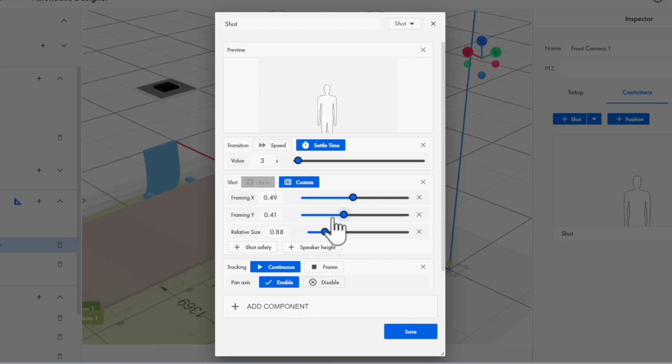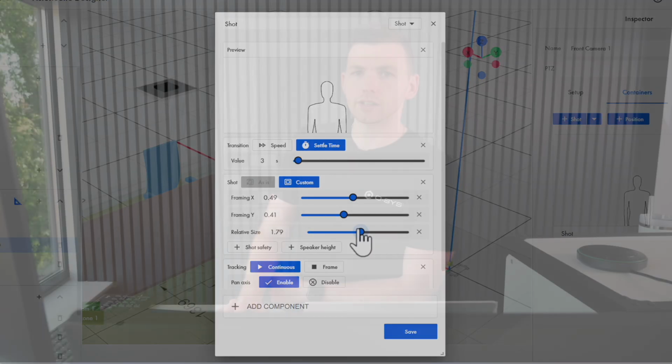What I would recommend personally is that we don't do really tightly zoomed in ones. It's just because I think it's a bit of a better experience actually if you can see other people around the person. It's also going to mean it's a bit easier to recall consistently because it hasn't got to zoom in quite so far. It hasn't got to have quite so much confidence about the exact position of the person just based on the mic data. You've almost got a bit of extra padding here.